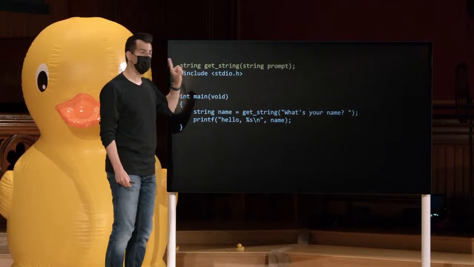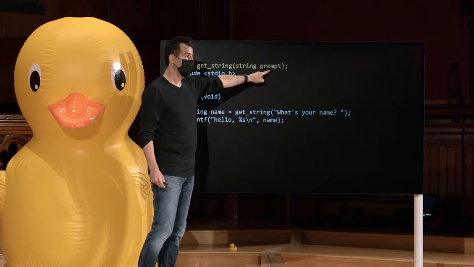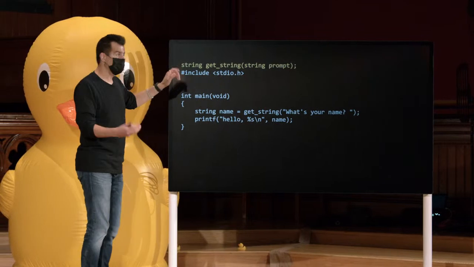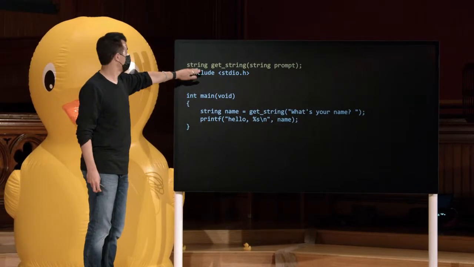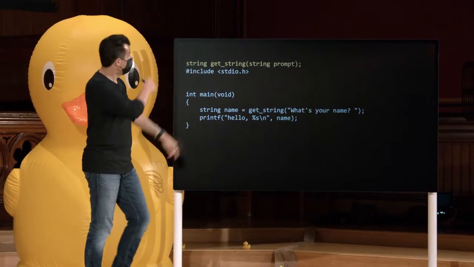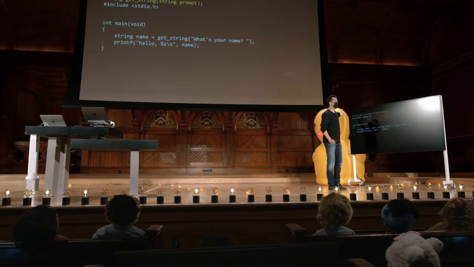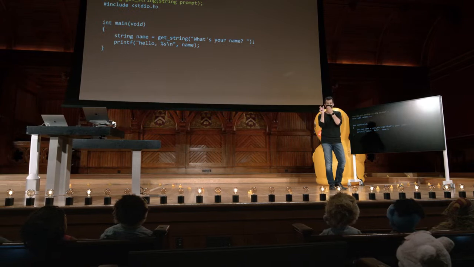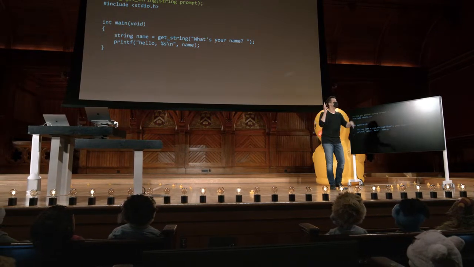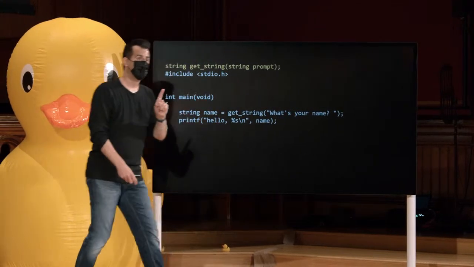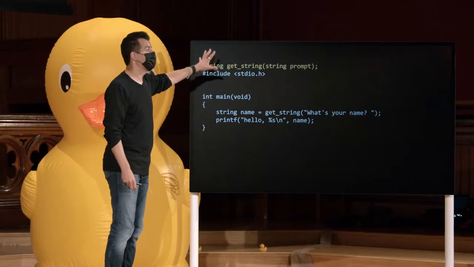It takes one input or argument called prompt. And the type of that prompt is a string. GetString, not surprisingly, has a return value, and it returns a string. So literally, that line and a bunch of others are in cs50.h. And so rather than you all having to copy-paste the prototype, you can just trust that CS50 figured out what it is. You can include cs50.h, and the compiler is going to go find that prototype for you.